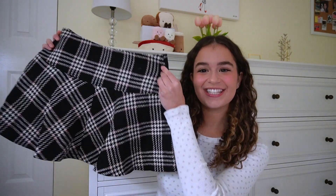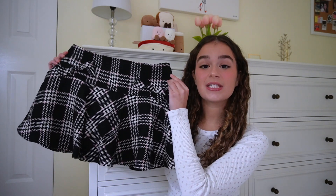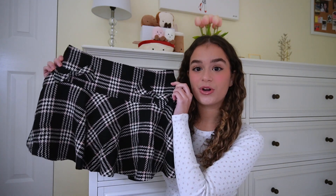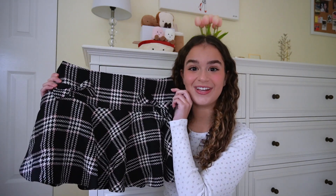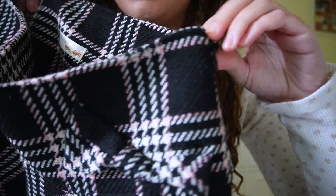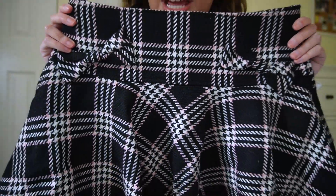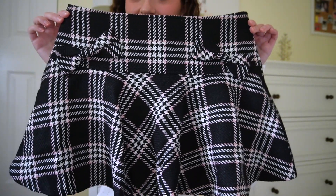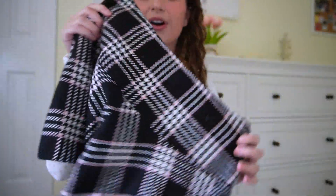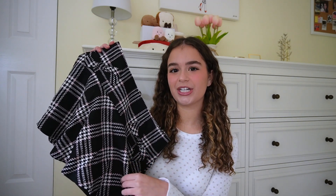Here's the first skirt — this stunning Liz Lisa skirt. As you can see, it has little bows on the front, and there's a little side zipper. I love the black and pink color combo, which is my favorite right now, and I love the skater style look. It looks like it's going to be slightly low-waisted as well, which is perfect. This is a perfect skirt for fall because of the kind of woolish, sweatery material — super cute with tights, Ugg boots, and a cute sweater.